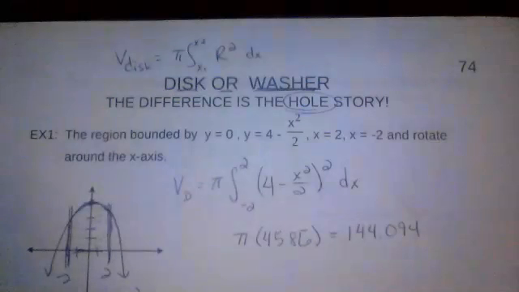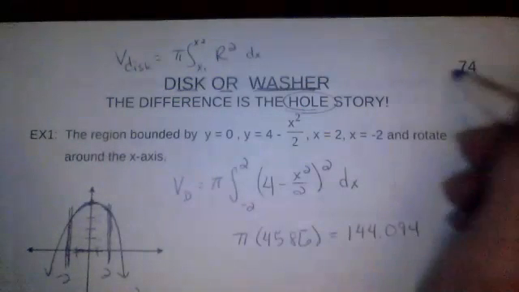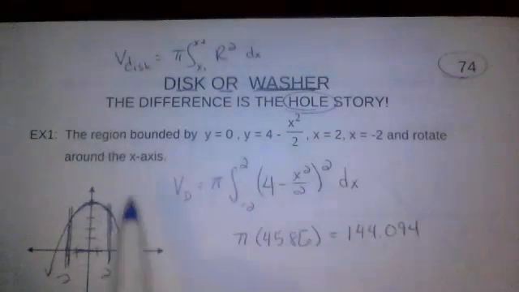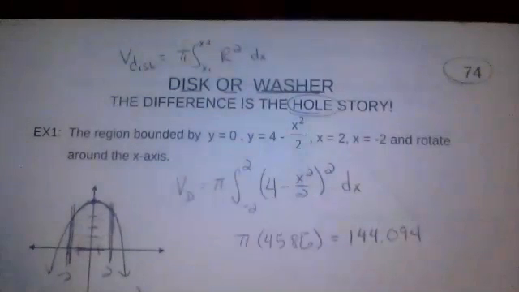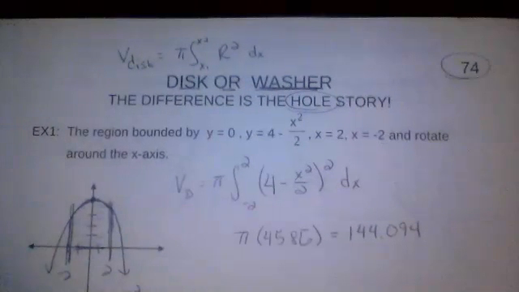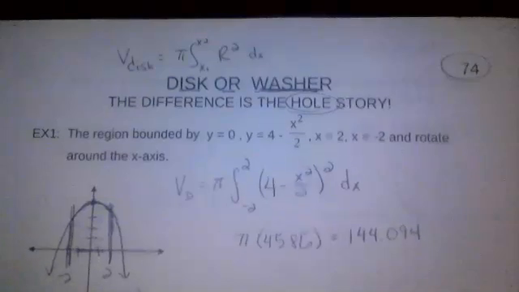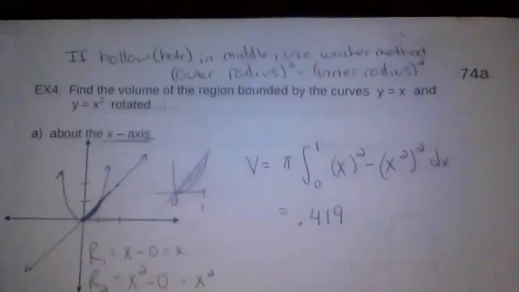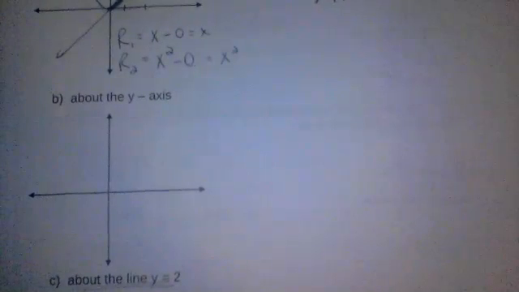All right, we're also going to take a look at our notes 74, where we talked about the washers, but there was one that we skipped on here as well around the y-axis, and so we're going to take a look at that one right now so that we can see how to do that one using our shell method. So find these notes. You might want to pause this real quick, and we're going to take a look on the back at example 4b.